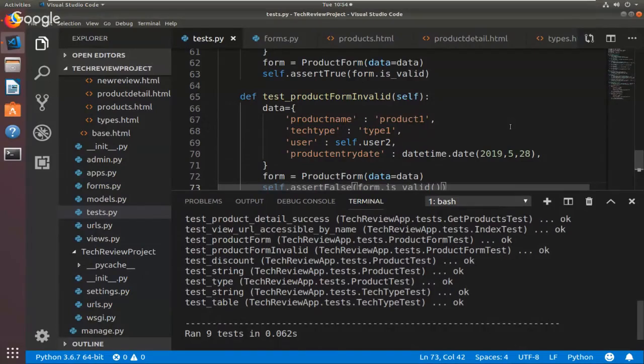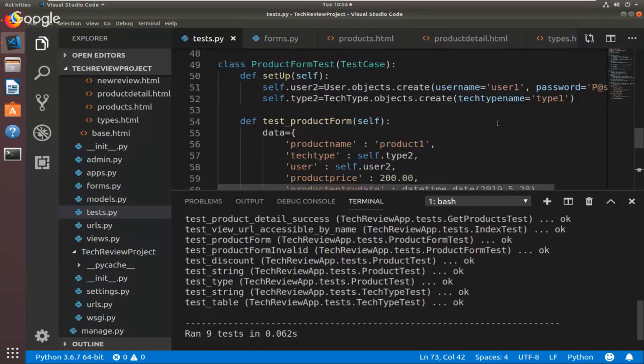So the very last part of this assignment is to try to basically test a form. Just try one form, and if you have a form that doesn't have any drop-down lists or dependencies, those will be the easiest. They're like the one in the blog. They're really simple. If you do have dependencies, you have to create objects for them, right? Anything that's a foreign key is a dependency. So if you have a foreign key for user, you'll have to do this. If you have a foreign key for type, you'd have to do that.